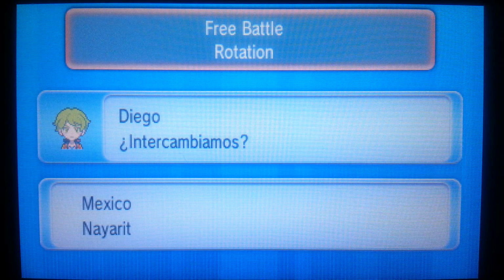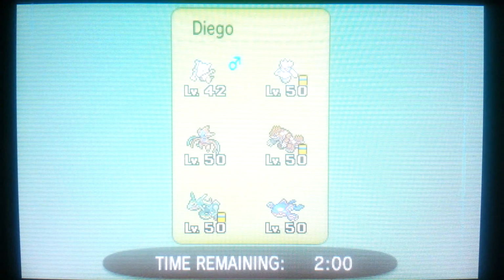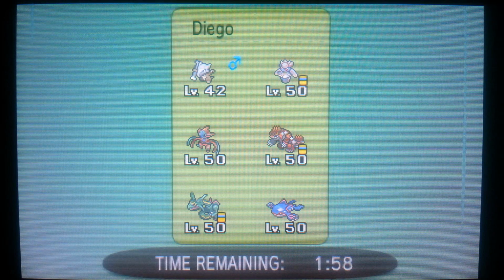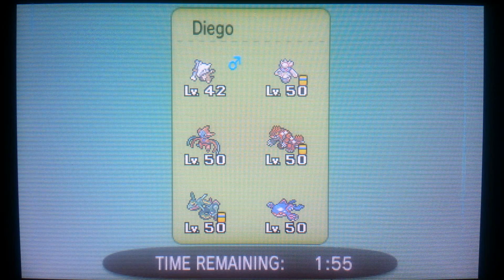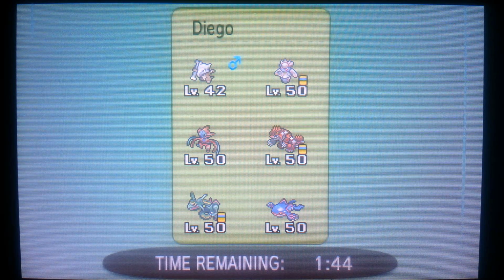Our final opponent for the week from Nayarit, Mexico is Diego. Diego's team is comprised of a couple of legendaries, actually 5 legendaries. We see a level 42 Marowak, which is not likely to see the battle. We see a Diancie, Deoxys, Groudon, Kyogre, and Rayquaza, so the Hoenn trio is here. We see Kyogre's not holding an item, so we don't have to worry about Primordial Sea. Mega Rayquaza, I'm saying Mega, assuming what else would it be, is holding an item. Groudon could Primal Revert, and that could be a Mega Diancie, actually, which we haven't seen yet.